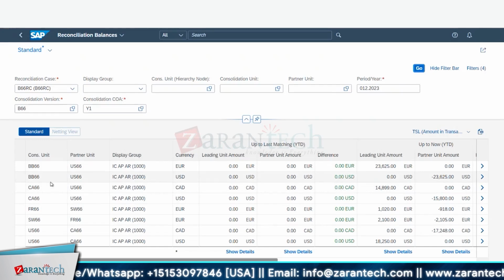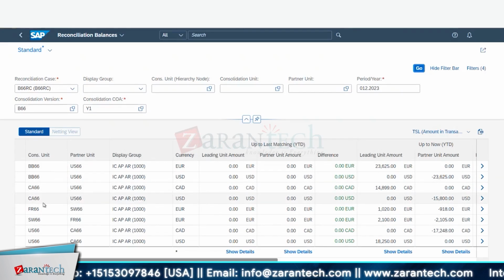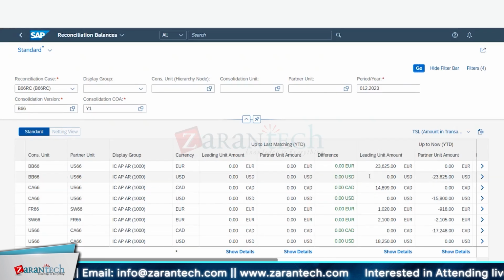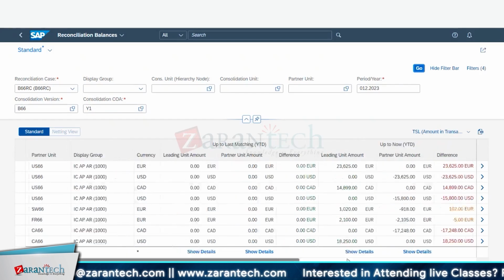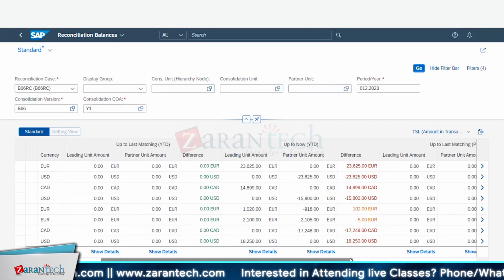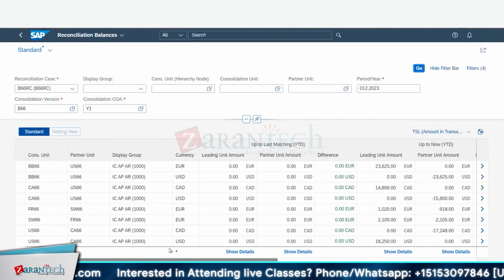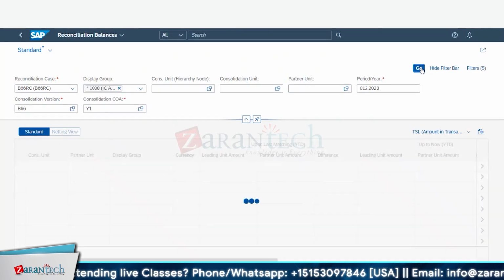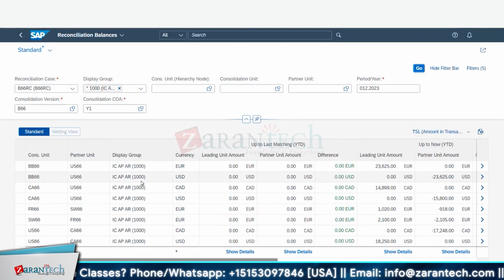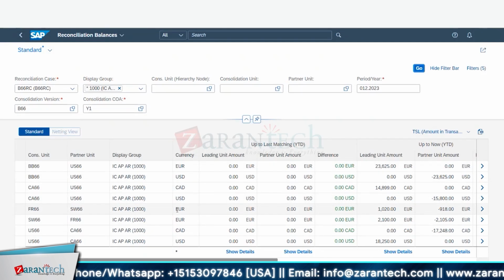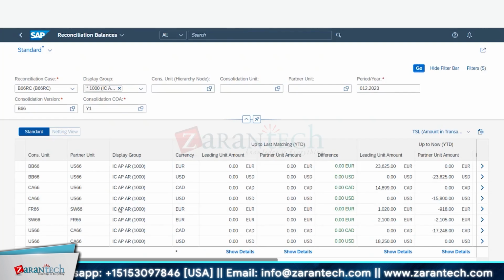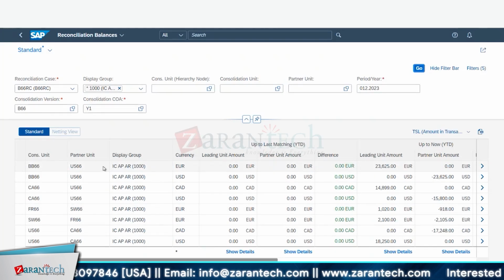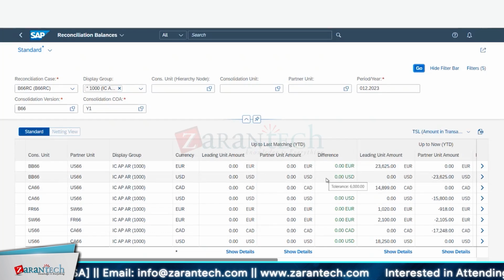BB66 to consolidation unit US66. Here you can see the value BB66 to US66, in currency, which is your leading unit currency.